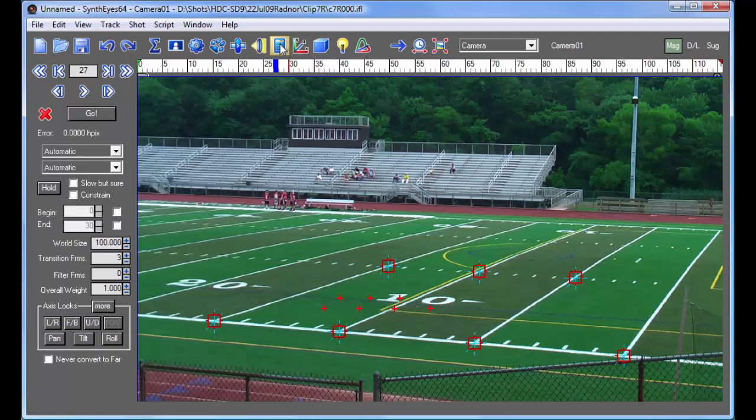Now we go over to the solving panel, and we're going to change this to be from seed points mode. In other words, using these points that we just set up. So now you need to do one other thing, which is to turn on this constrain checkbox so that this XYZ information that we just entered is used continuously as it's solving the shot.